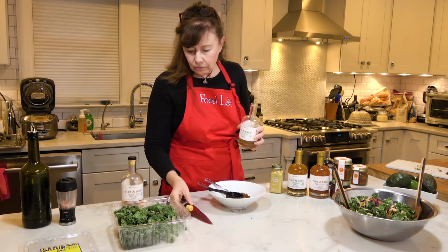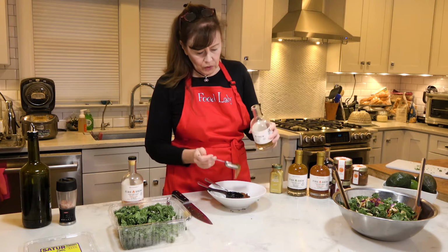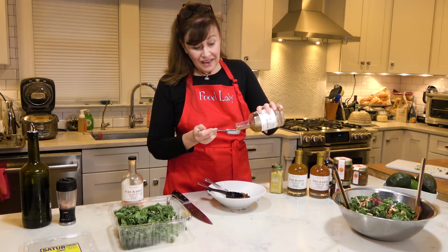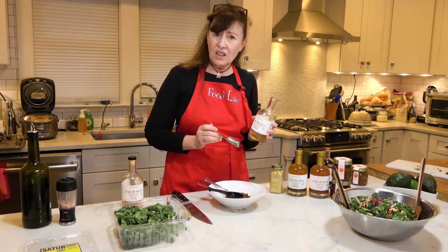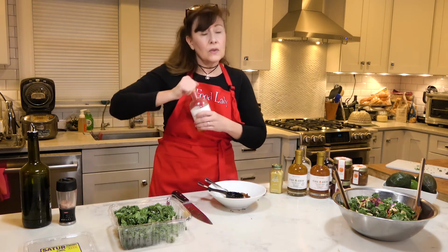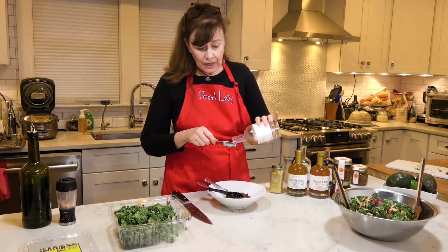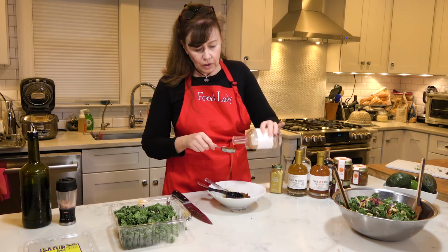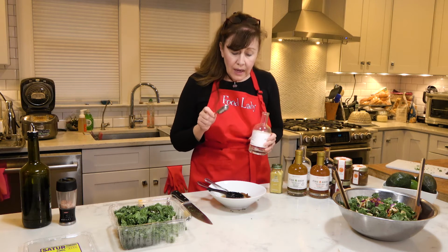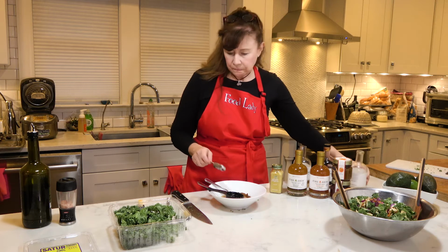Okay. So I am going to be using 3 or 4 tablespoons. Let's check out how much that is. Again, I'm an eyeballer. I go the Italian way, and it's like a pinch of this, a pinch of that. So 2 of the detox. Detoxing is very important when you're trying to boost your immune system and keep yourself healthy, because the more, you know what, I'm going to finish it up. So that's about 1.5 tablespoons. So we have 3.5 tablespoons, 2 of the detox and 1.5 of the immune.